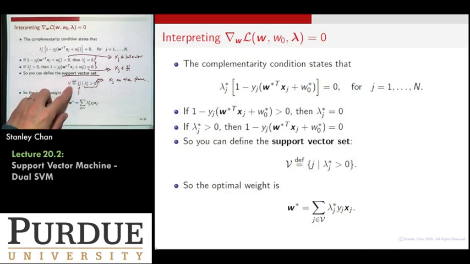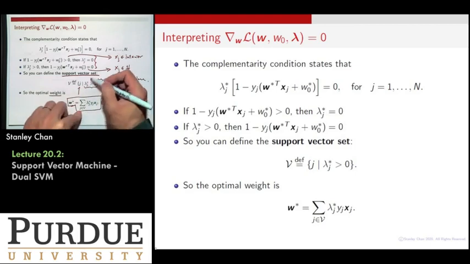Now, only for those that are living in this support vector set, you are going to use them to define your support vector. Okay, so this is your weight vector. Your weight vector is going to be a summation of lambda j, yj, and xj. However, a lot of these j's, they are not in the support set. Once they're not in the support set, what are the values? There's just 0, and you can forget about them. Okay, and so this W will be defined as the summation of everyone that is living in the support set.